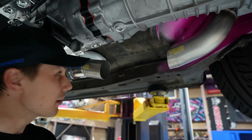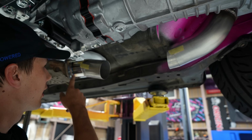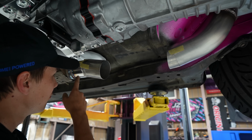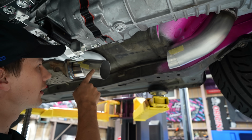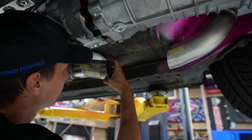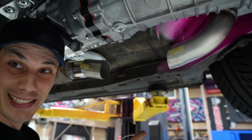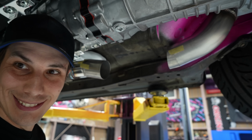A few moments later. After a little bit of deliberating, this is what we're going with. Ended up going with the bigger flange, and I got a bit of 80 mil stainless, and I used my press to make it big enough here to mate up to the 3.5 inch. You can see I've already got a pie cut here and a little straight piece. I'm working with some pie cuts I chopped up on the bandsaw, and we're gonna masking tape it all together and get it laid out here. Then I'm gonna mark it, then I'm gonna tack it, then we're gonna test fit it, make sure it's all good, and repeat, if that makes sense.